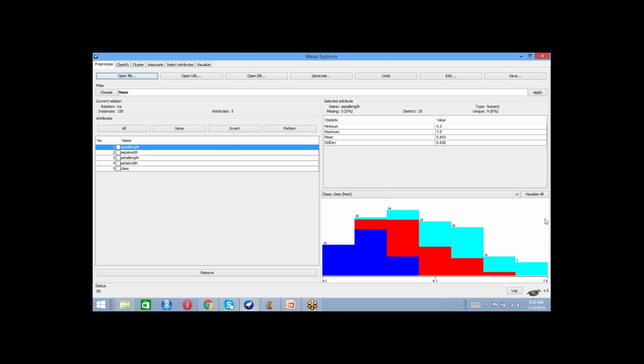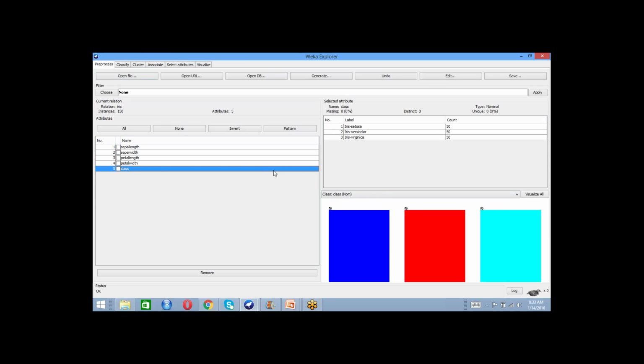Now, what do you do in a classification problem? As I said, there are possibilities of different values of the class.